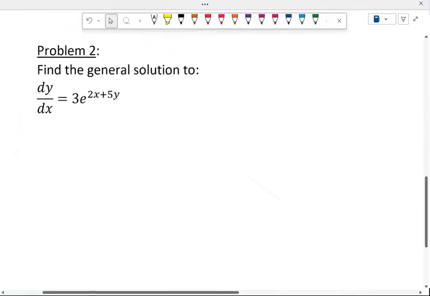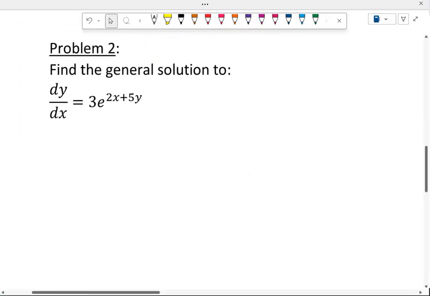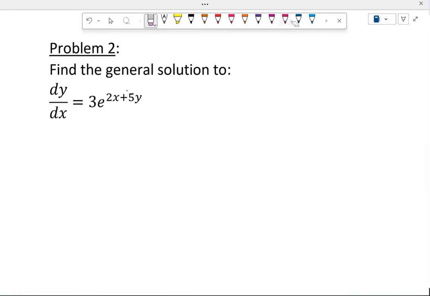All right, I want to do something that I've seen in a number of different places and address it. So just as we saw up above, if we have addition, what does that split into? Okay, now, I saw a lot of people have 3e to the 2x times 3e to the 5y. The second one doesn't need a 3. Why is that? That's because I want us to look back up here.